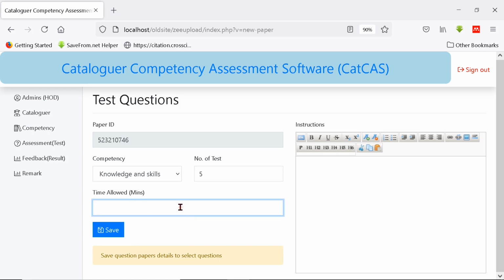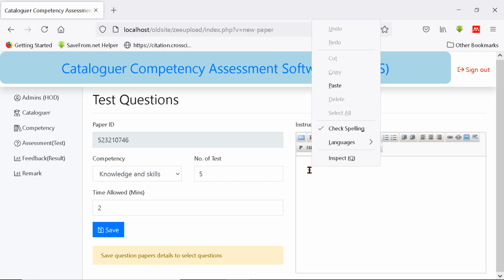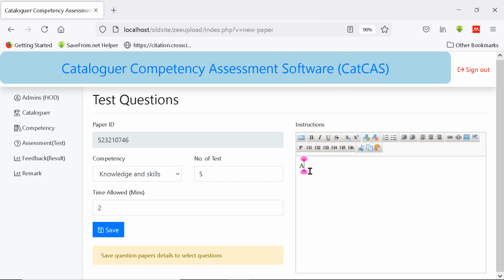Let's assume we want to allow only 2 minutes, because whatever you enter here will determine the minutes. And here, click on this environment, and then first start typing. Answer all questions. You must make sure you type something in this column, and then you save.